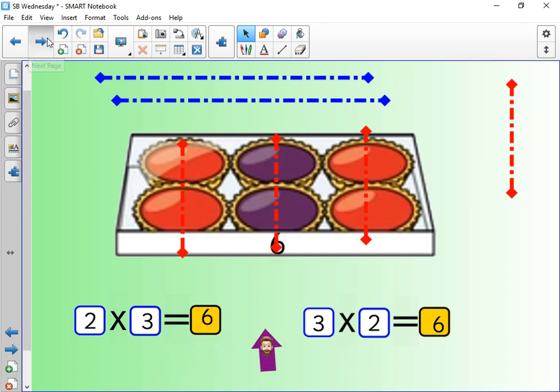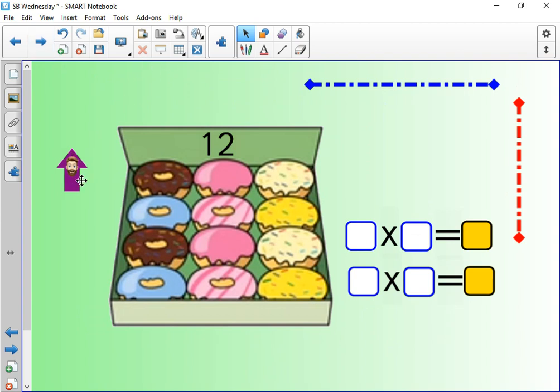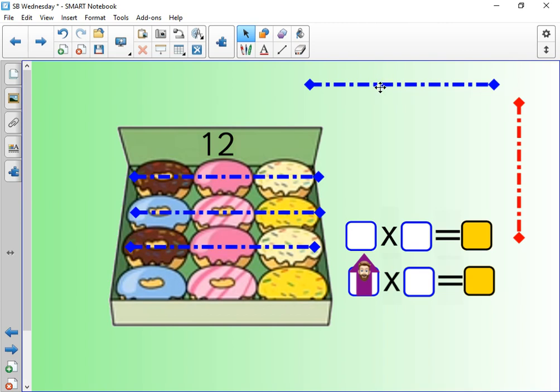Let's look at another example. I've got some donuts here, and there are 12 donuts in this array, in this box. I wonder what multiplication number sentences we'll be able to write. Let's start with the rows again. So, there's one group arranged in a row, another group arranged in a row, another group, and another group. So I've got 4 groups.